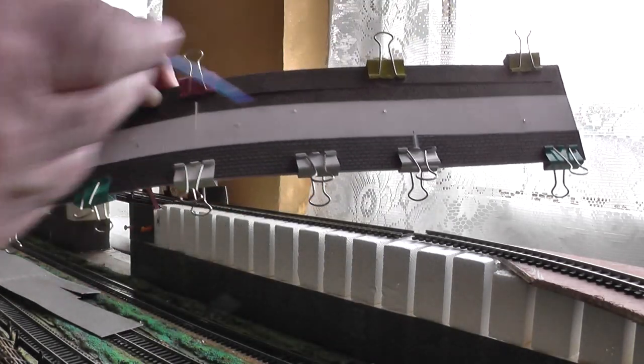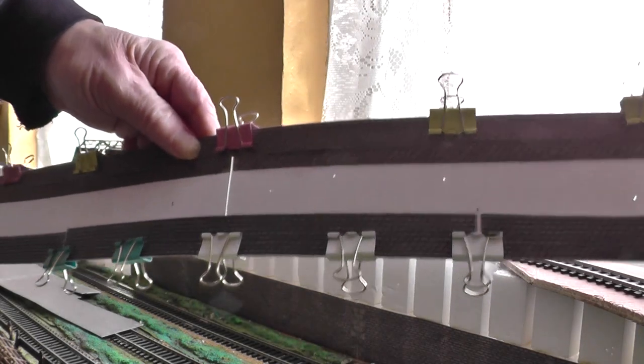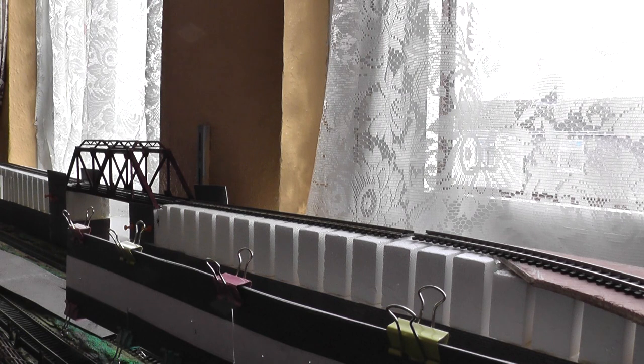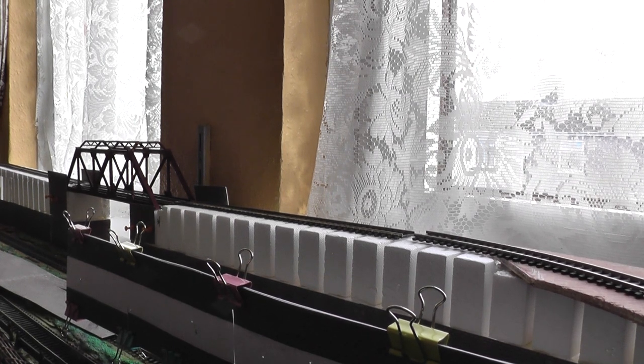Now, I have to glue this. Now, this is what I'm going to do later on this morning, is to glue it, and then I'm going to come up and place it then on the layout, and we shall show you then at a later date how it's going. There you go for now.